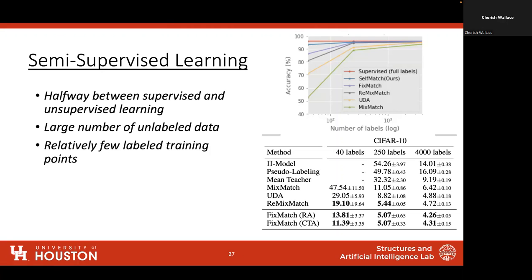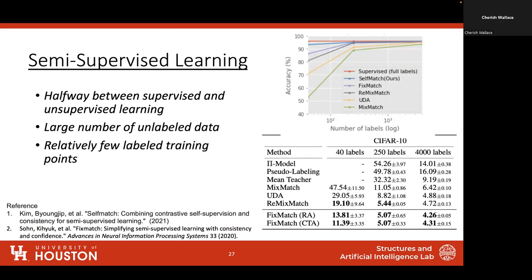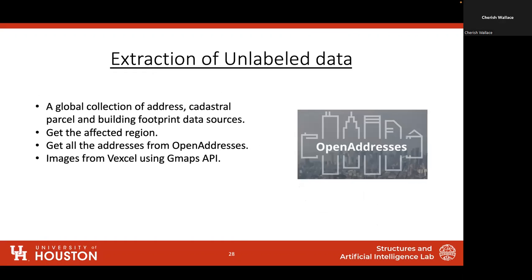This is also an example of the CIFAR-10 dataset. The CIFAR-10 dataset basically has 10 different categories, and the total number of images is around 60,000. With just 40 labels, it was able to get an error rate of 13.81. And this is error; in the previous one, it was accuracy. So 40 labels basically means 4 images per label. You're just giving 4 images per label and asking to train the model on the rest of the 60,000 images. Next, these are the references I've used for these figures.